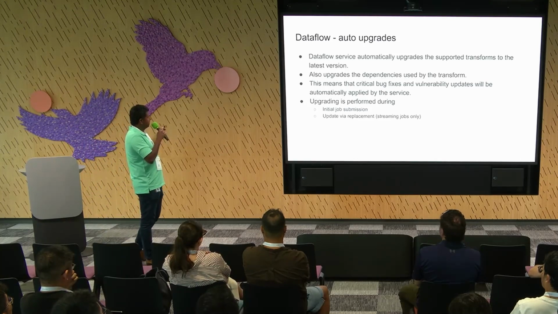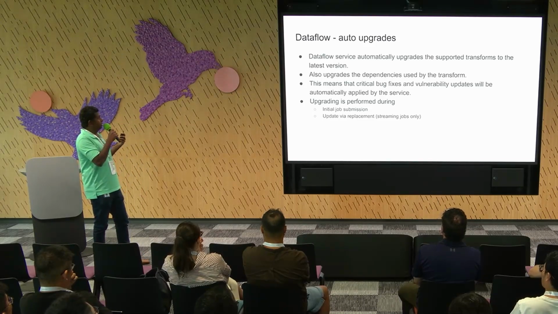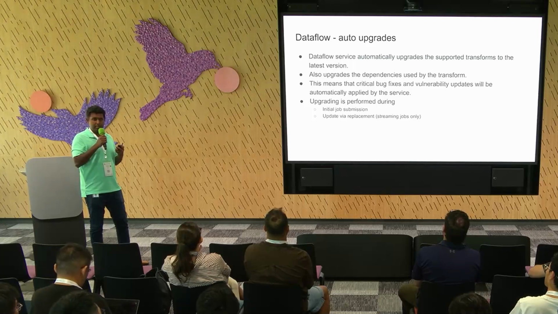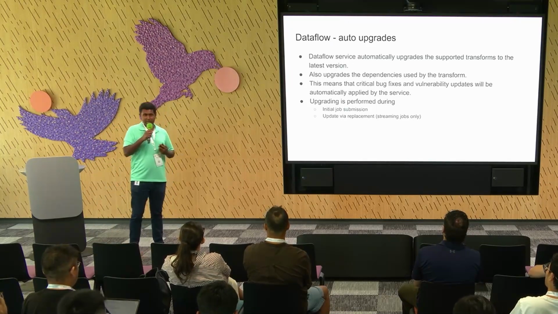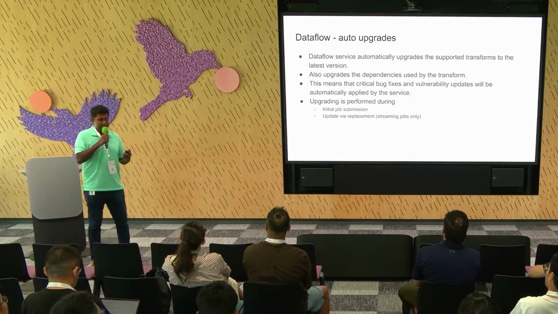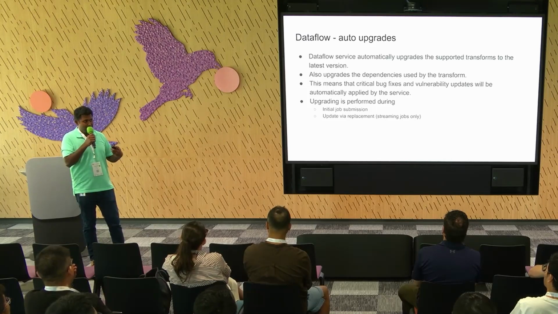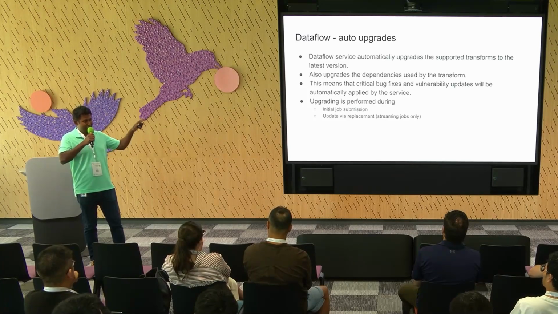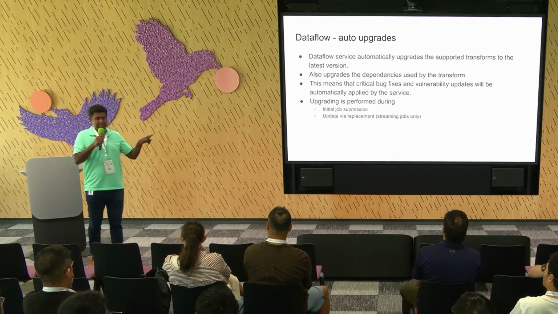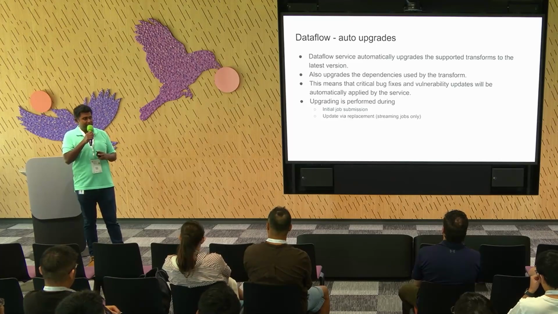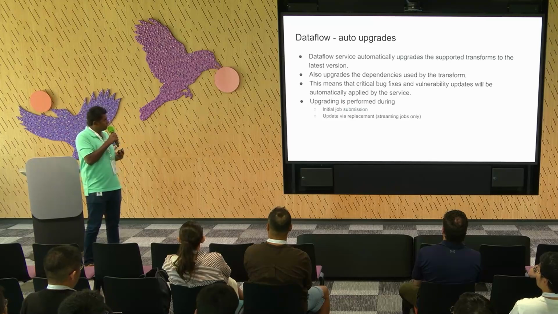So as I mentioned, what Dataflow does here is automatically upgrade your managed transforms to the latest Beam version. This is important because upgrading Beam is not always easy, and we release Beam every 6 weeks. For some users, it's a lot of work to run the whole workflow and all the testing to keep upgrading Beam. And sometimes you don't want to upgrade all of Beam. You just need this one connector you care about to be kept up to date, right? So you can just stay in the same Beam version or upgrade less regularly. We will make sure that within the service, we always upgrade it to the latest version.